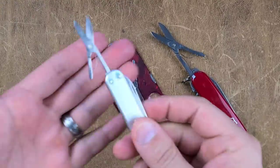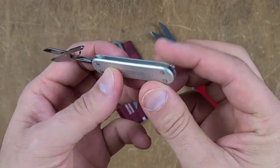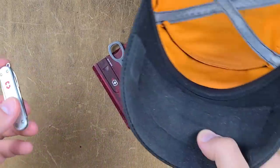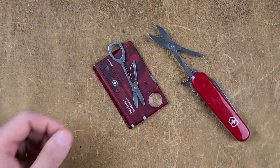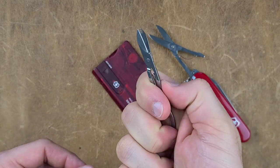Now, this test isn't going to mean anything if we don't have something to compare it to, which is why I selected these very specific pocket knives, starting with the 58mm Alox Classic. This is the thinnest and lightest scissor that is made by Victorinox. And that matters because their scissors are, without a doubt, some of the best in the multi-tool world. And that also includes the SwissCard.